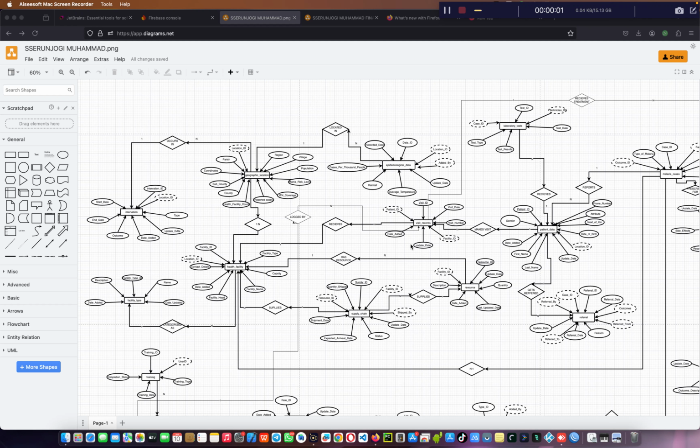Hello, welcome back to IT Genius Cyber, and today we're going to go through the ERD diagram. This diagram is very nice for database creation and database structures, and it can help you structure well the system that you're going to create for your software or your database system for your independent organization.